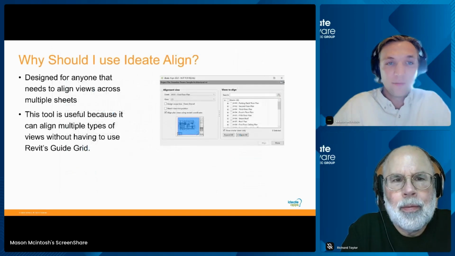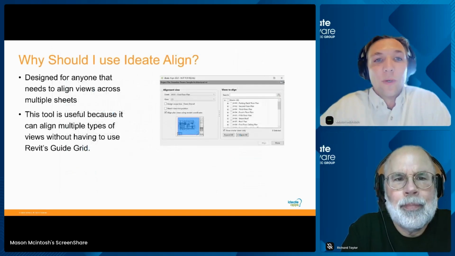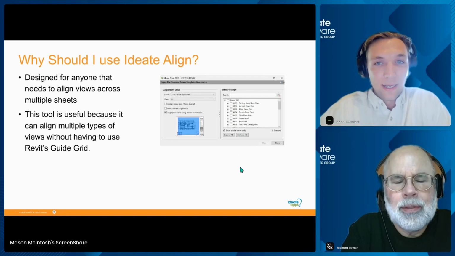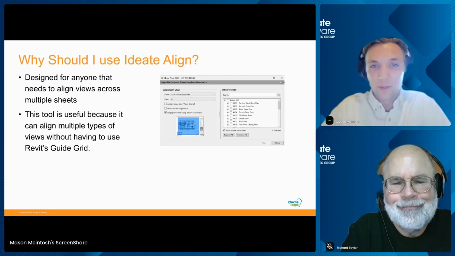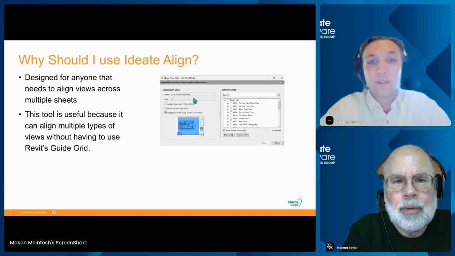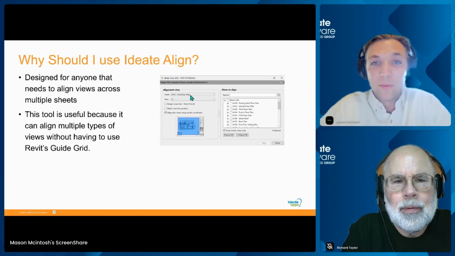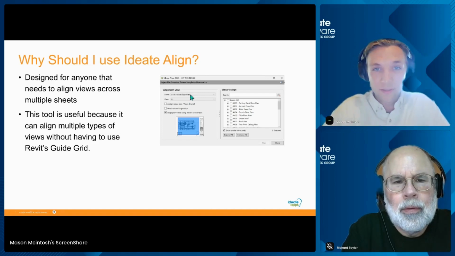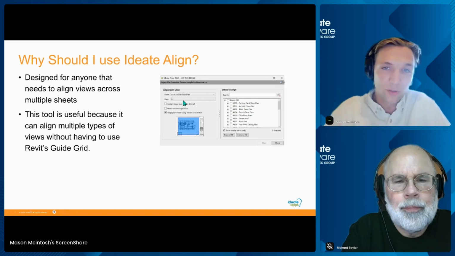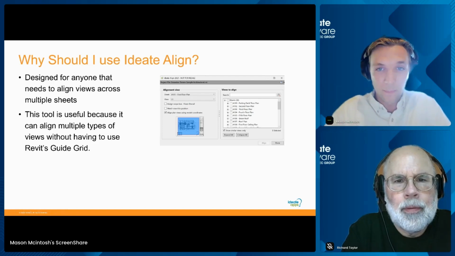So that's our objective. So within Ideate Align, this is the window that you're going to see. The window is essentially going to simplify it really easily, where you have your sheet and you have your view, and your sheet is going to be your reference, and then your view is going to be a drop down of all the views that you want to align.